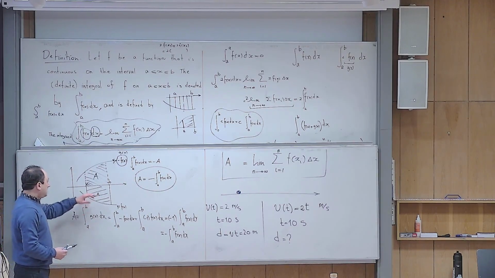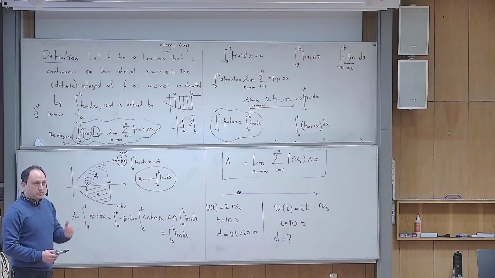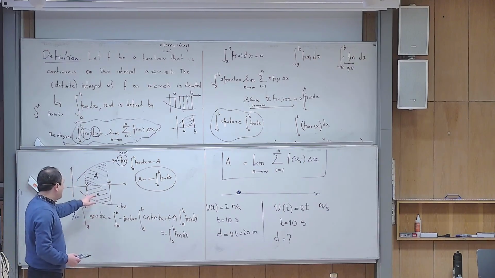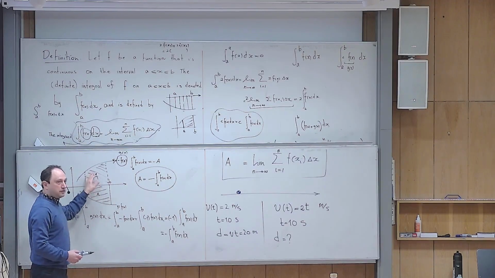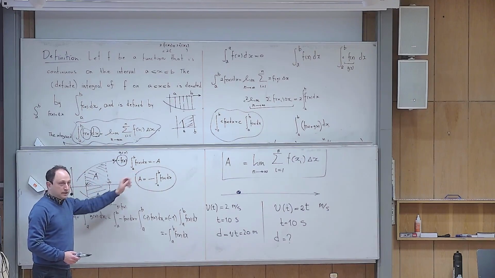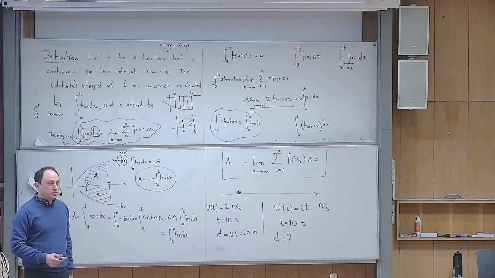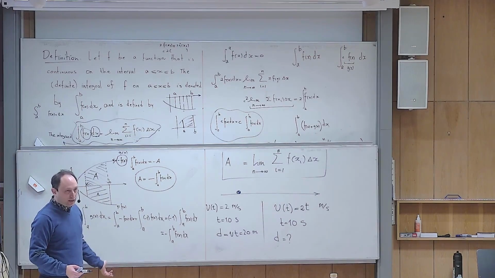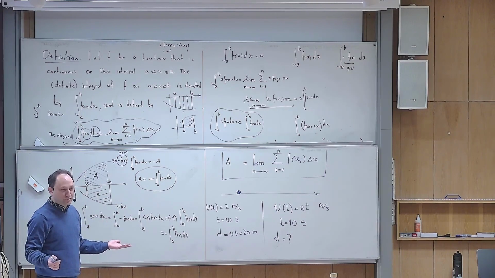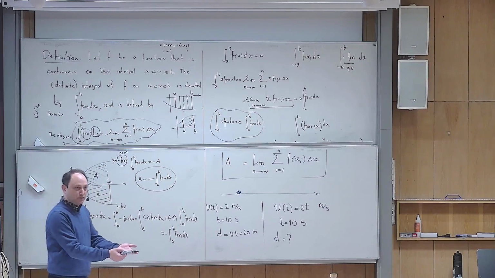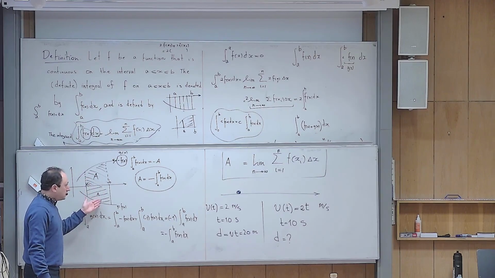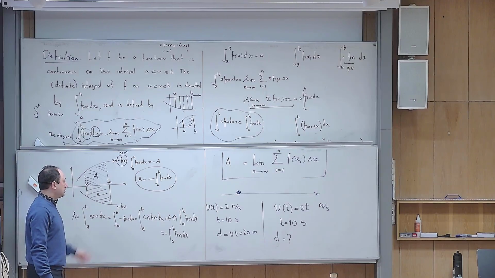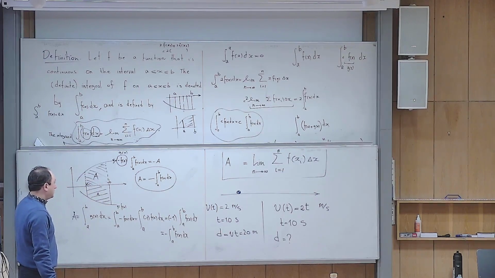So remember, there are many problems in the book where you are supposed to calculate the area. Sometimes this area is above the x-axis, sometimes it is below the x-axis. If the area is above the x-axis, just calculate the integral. If the area is below the x-axis, what do you do? You calculate the integral, but the result turns out to be negative, which is meaningless as an area. According to this argument, you have to multiply it by a minus sign if you are still interested in calculating the area. So this is important to know, okay?